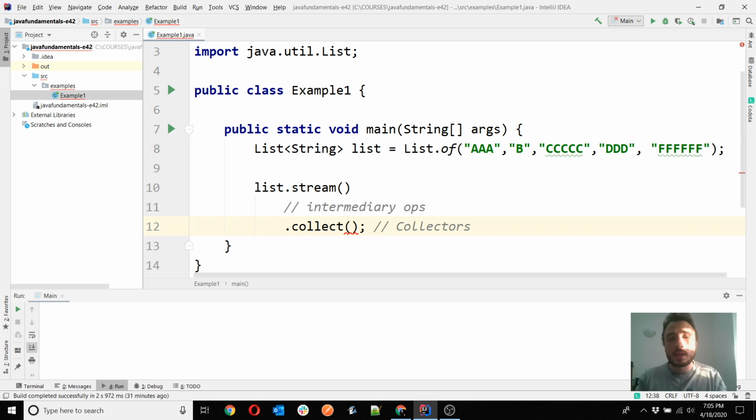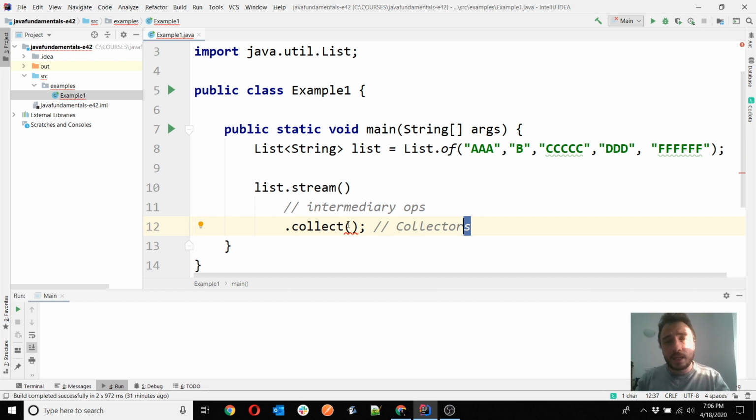So again, this is one of those situations in which you have a singular and a plural word, and I've told you already about these situations you find in the OCP 11 exam. Mind that this is Collectors, and when it's Collectors with an S, so the plural, usually it refers to a class, and usually it refers to a utility class. It's the same as with Collections, the same with Arrays, the same with Executors. We didn't discuss Executors yet, but we will in one of the future lessons.